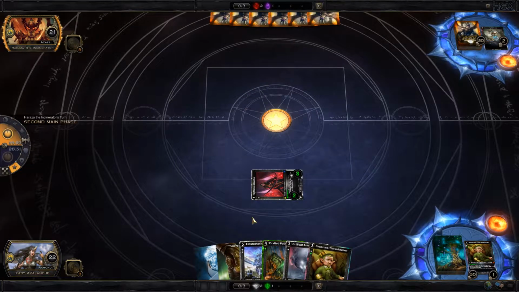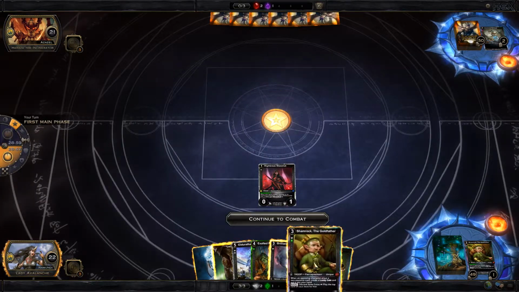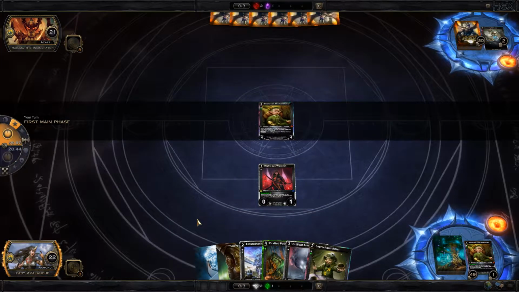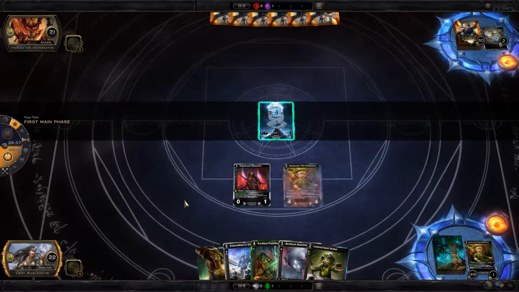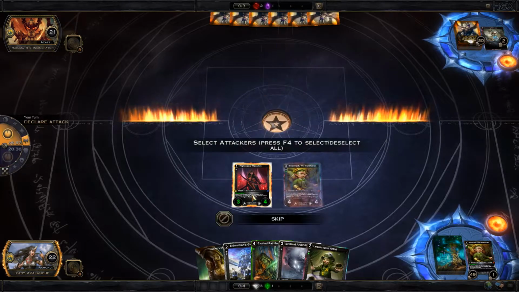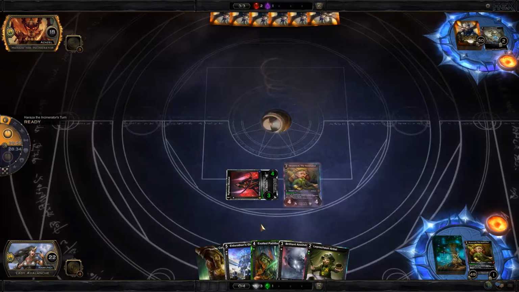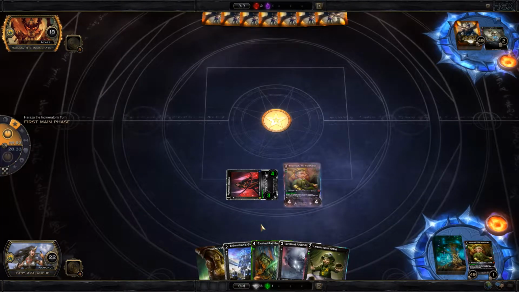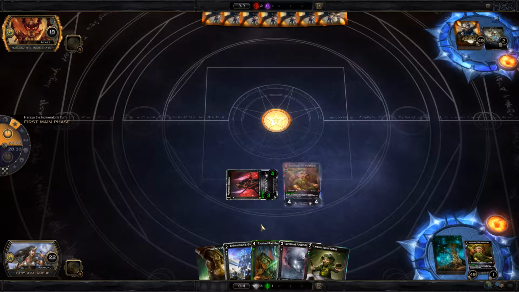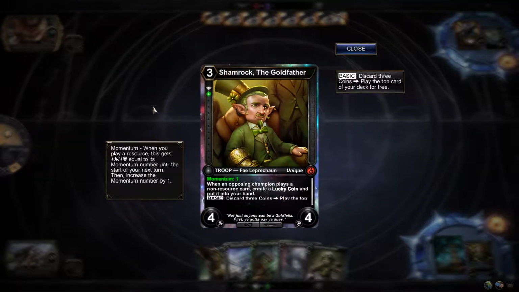So we are in a fine position. If he has... I'll just play that one. So I'll just do it again. I'm gonna stack a resource on top of the deck so I can ensure that I hit my charge power on time. Shamrock the Gold Father.